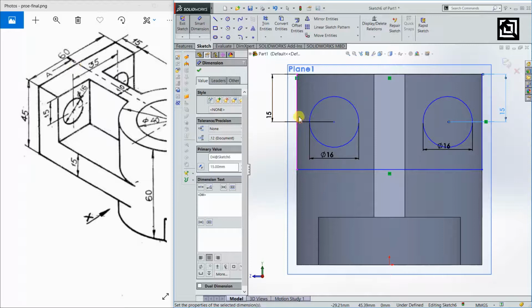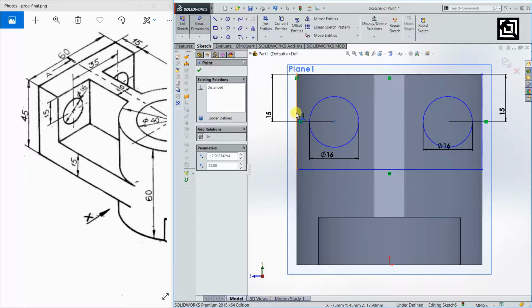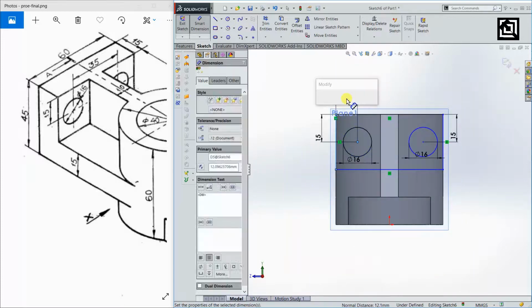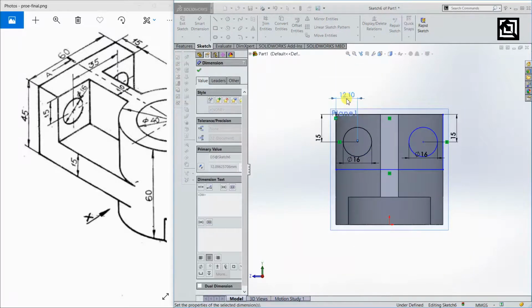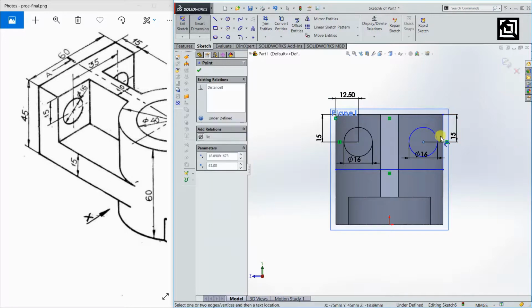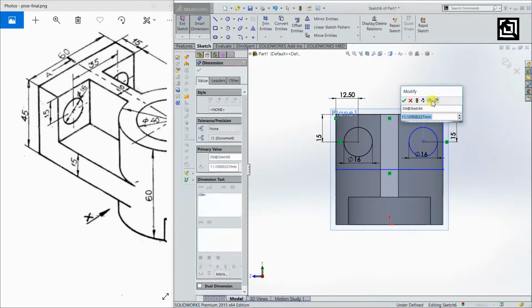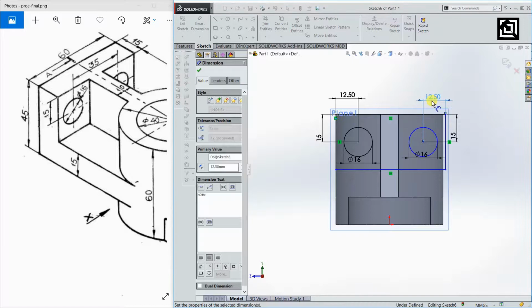So from this edge we have already, so I'm just going to make a distance from here to here, 30 minus 17.5, which is 12.5. So from here to here it's supposed to be 12.5. Again the same goes here as well, to a length of 12.5.